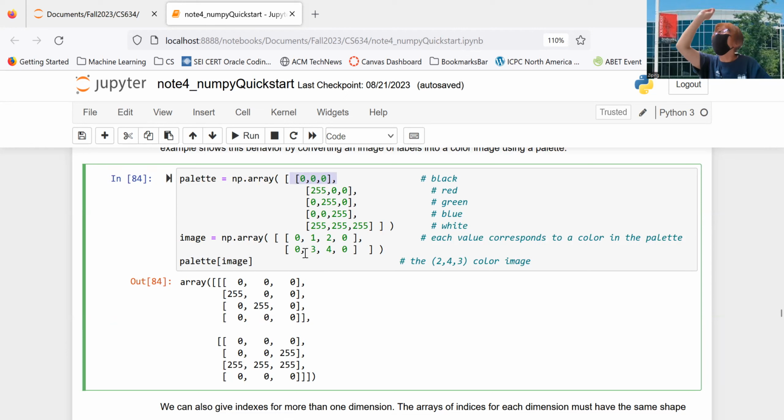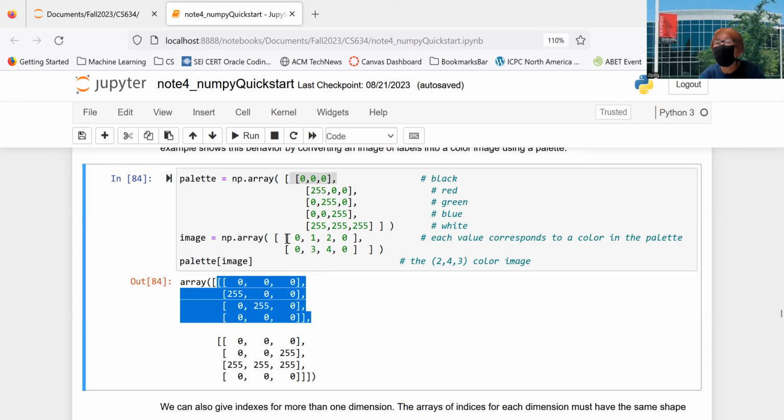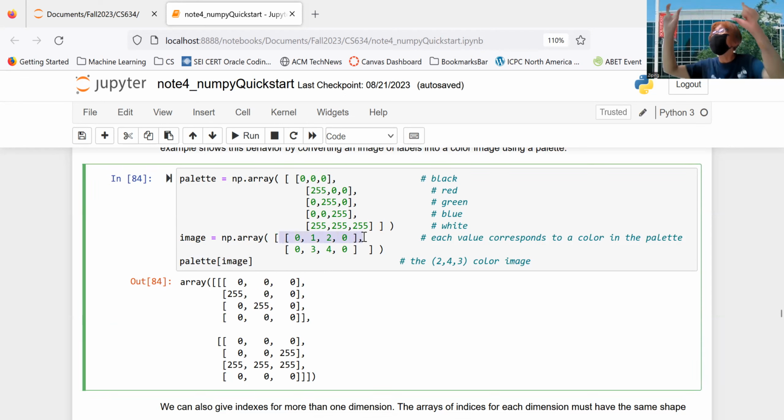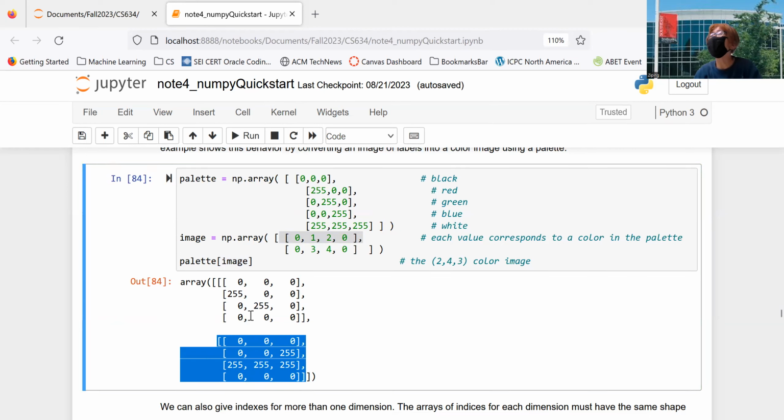So it extracts the respective rows out and rearranges them as a dimension. And the same thing comes up with the second dimension.